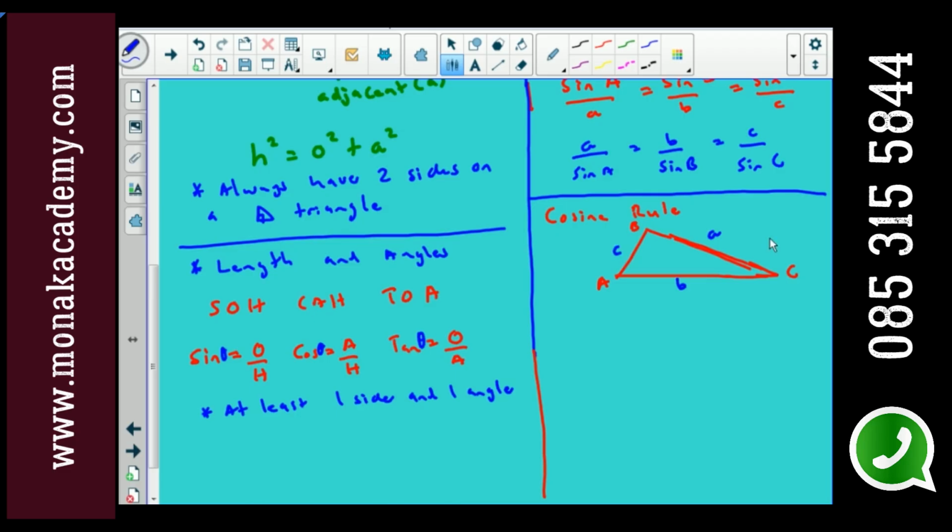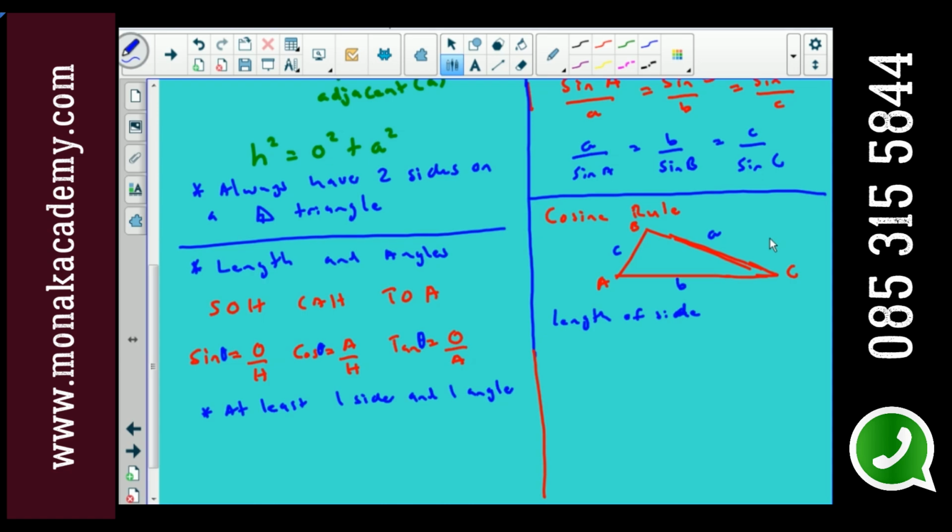So, with the cosine rule, you can find the side or you can find the angle. So I'm going to just give you the formula for finding maybe one of the sides and finding one of the angles. The rest will be the same thing, you will just be changing the letters. I'll show you how the differences are. So, for finding the length of sides, let's say we want to find the length of A.